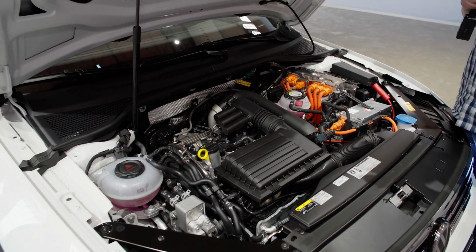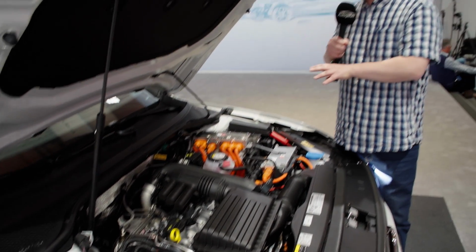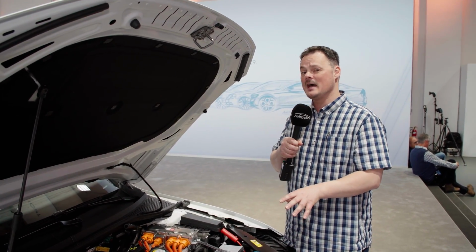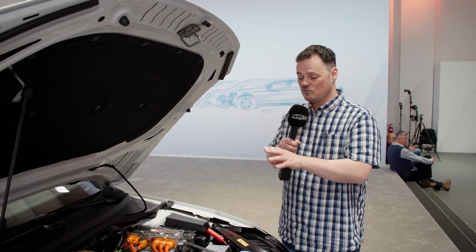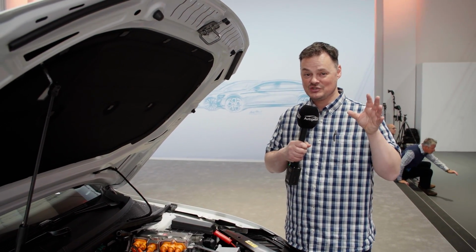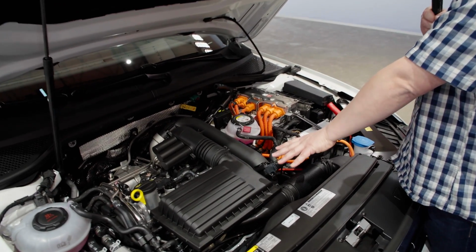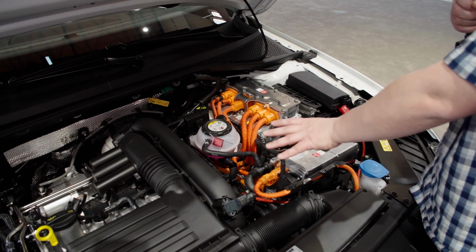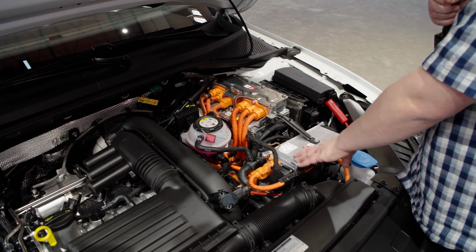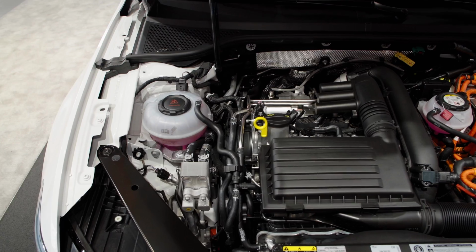Now, you can have your choice of gearbox with the platforms, but if you're going to go with the more powerful engines, you automatically get the 7-speed DSG. It's very refined after all of this time and works really nicely for putting that power straight to the wheels where you want it. Now, the electric platform that we're looking at here has an effective range, depending on how you measure it, of between 55 and 70 kilometers on the road, which should be more than enough to take you from your home to most places that you usually would be working.